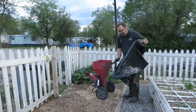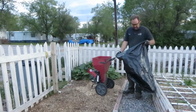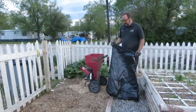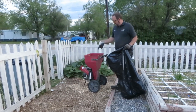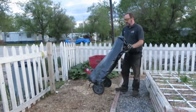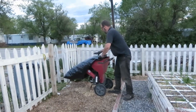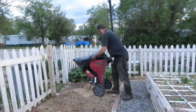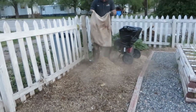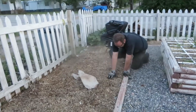Starting to rain, so we'll put her away. You could put that bag over here. I need some sort of a little box I could put gloves and goggles and ear protection all in, so I can keep it with this thing. That would be great. Next one, you can put all the stuff in this one because all the cardboard's sticking out.